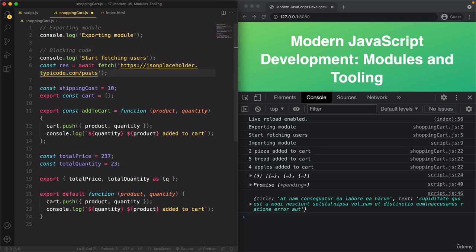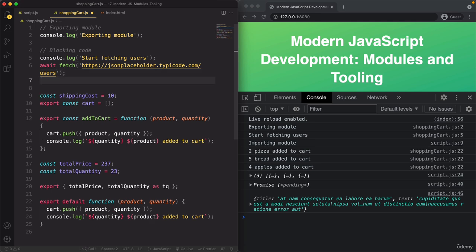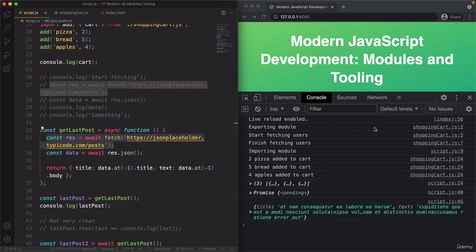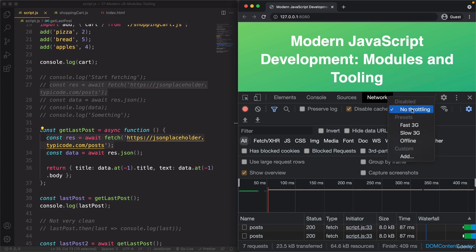And this is really just to have some blocking code, so we don't even need to store the result anywhere. And here, instead of posts, we can use users. But in this case, it doesn't really matter because we're not even saving the result anywhere. So finish fetching. All right. And now to see this effect again, we should probably throttle that request again with a slow 3G.